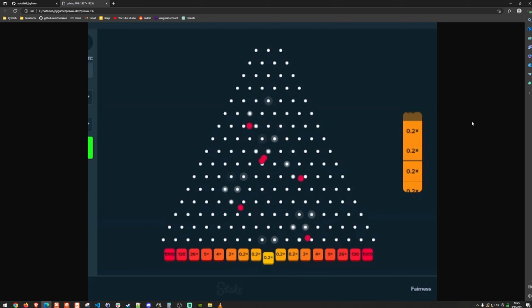So this little display on the right side basically is going to take, like this one right here looks like it is about to hit a 2x. So as soon as this ball collides, and you'll see why I'm using the word collides shortly, as soon as this ball collides with our multiplier, then this 2x is going to drop in as well.